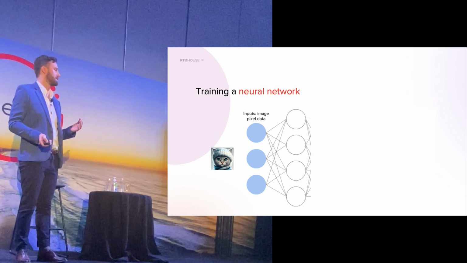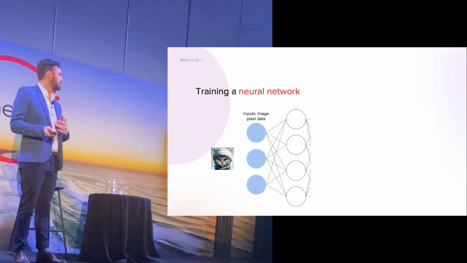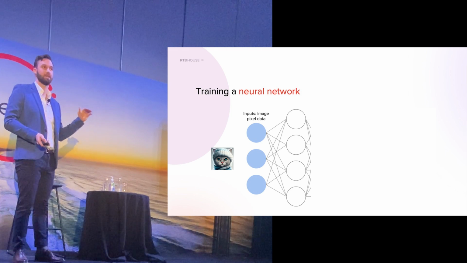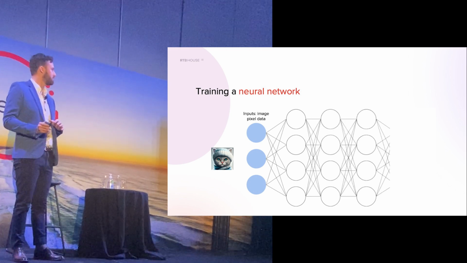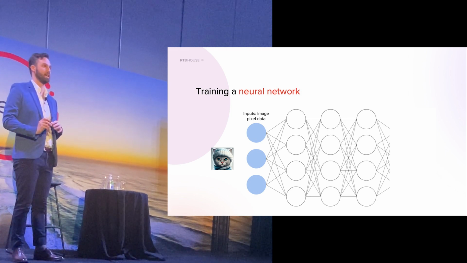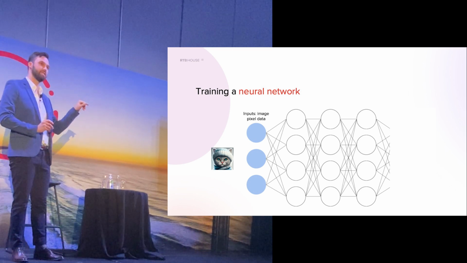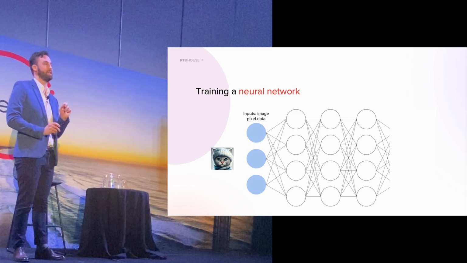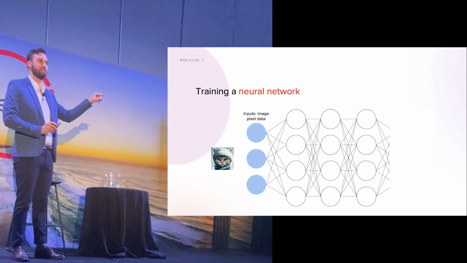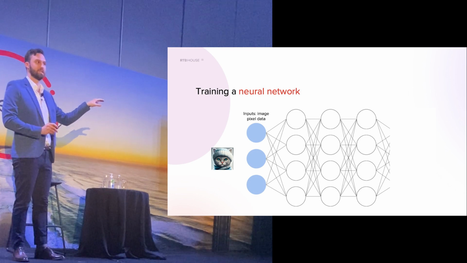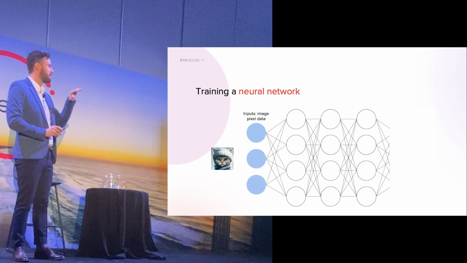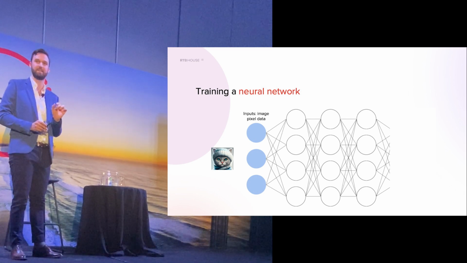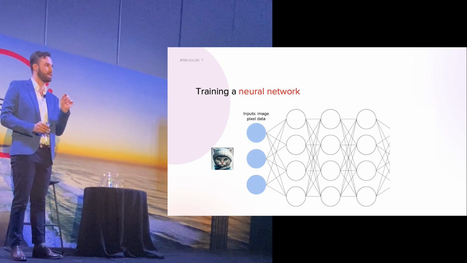We then have layers. These are called hidden layers. There's layers that are connected to that data. Each one of those dots are all connected to each other. You then have more layers and more lines. Now, every single one of those lines in this diagram is an adjustable weight, which means that when it trains, every single one of those lines can be adjusted. This is an incredibly small level. They get thousands, if not millions of times bigger than this. And you can think about how many lines are going to be in those things. That's how many things can be adjusted and fine-tuned.